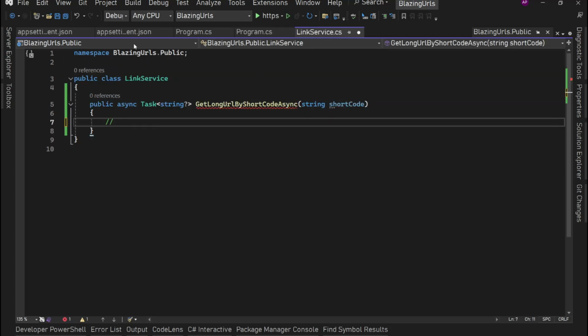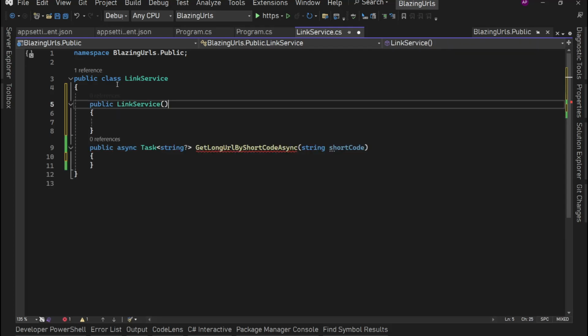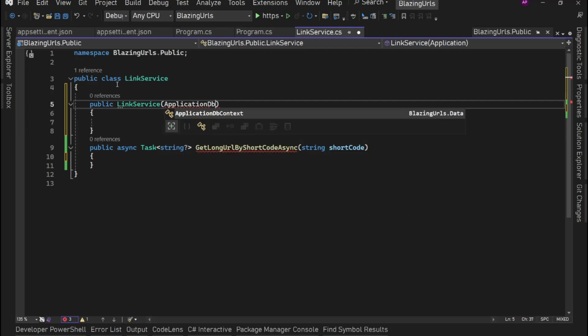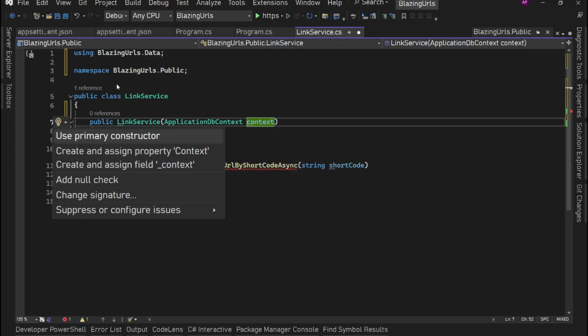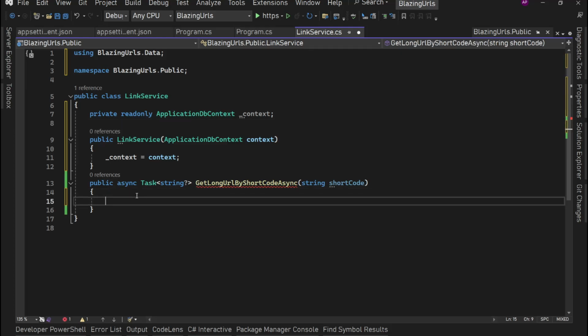Then let's go to our link service. And here inside this link service, we'll simply use a constructor and we'll inject our ApplicationDbContext, underscore context, private readonly. And now we have this context.